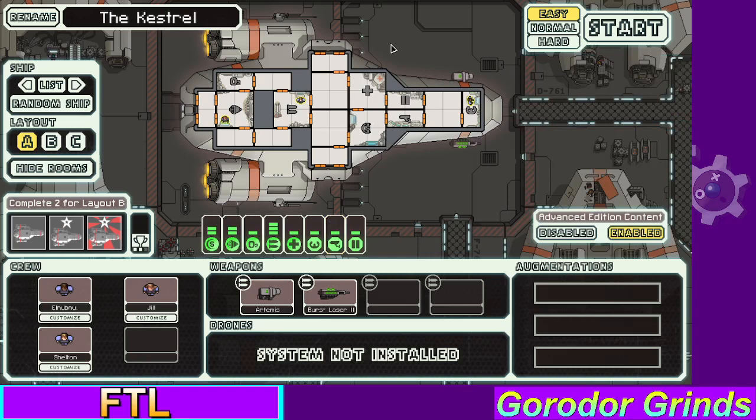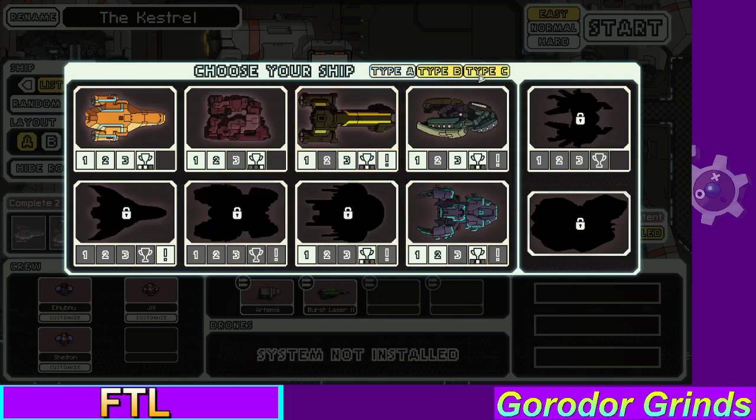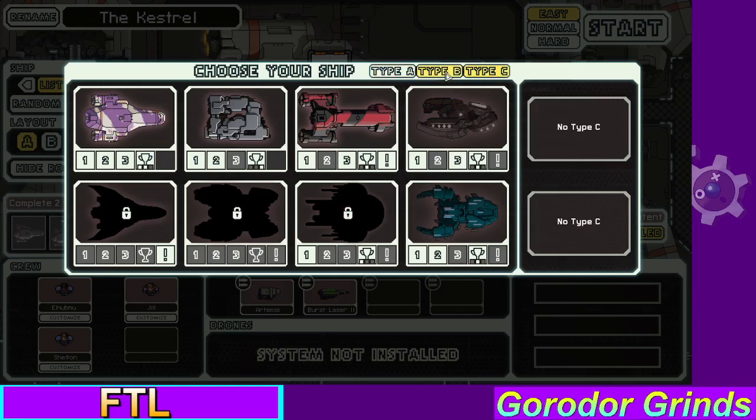But yeah, this is FTL. It's a space game. It's a roguelike game. Gotta manage your ship. Gotta manage your resources, your systems and all that. Got a bunch of other ships that you have to unlock. As you can see, I've been playing for a little bit. Quite a bit. So yeah, I don't have everything unlocked.